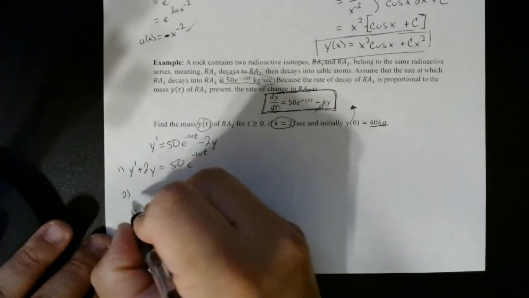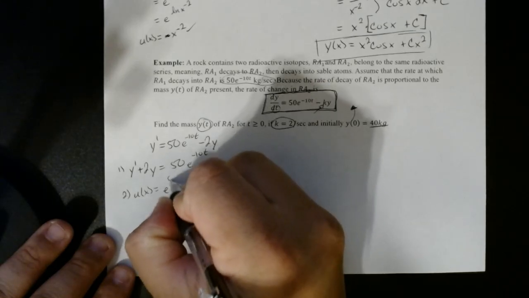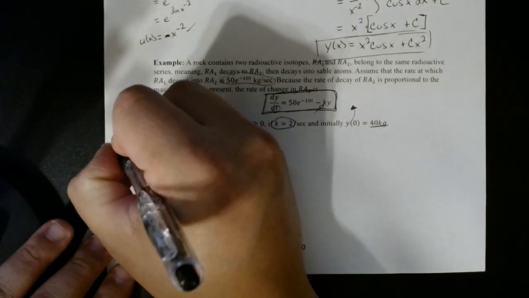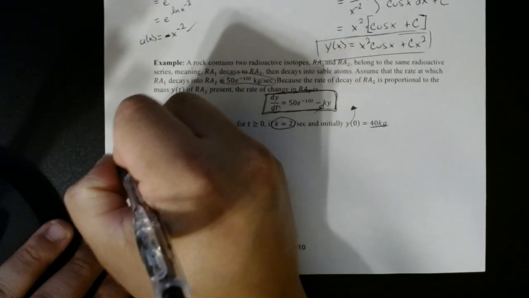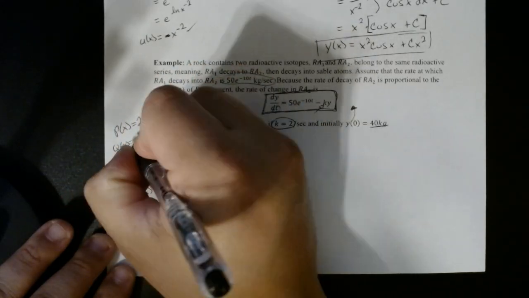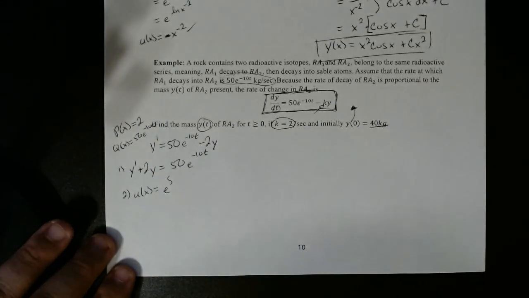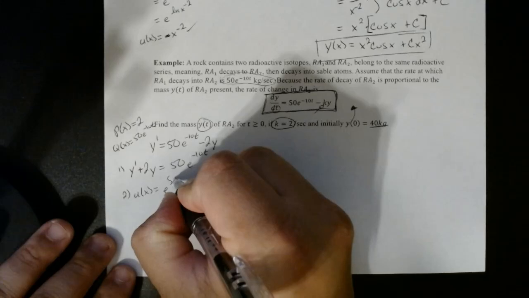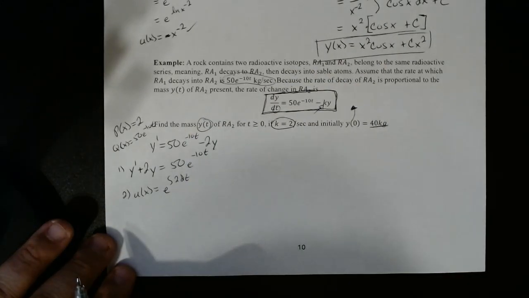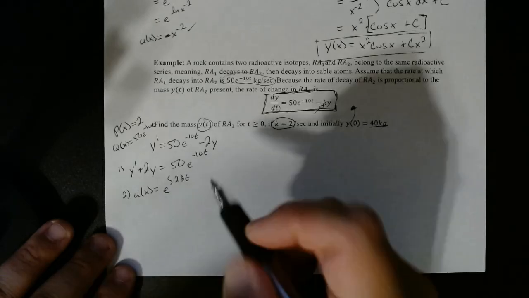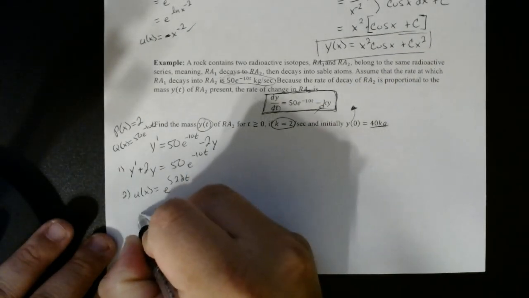Now we go to step 2. We have to find our integrating factor. So that's e raised to the integral of p of x, and p of x in this case is just going to be 2, and q of x is the 50e to the negative 10t in this case. So this is nice, just the integral of 2 dt this time. The integral of 2 is just 2t, so this ends up being e to the 2t.